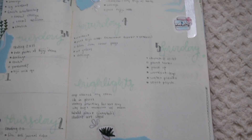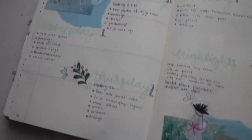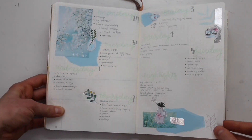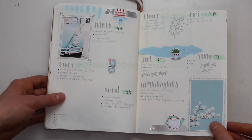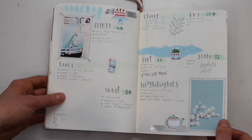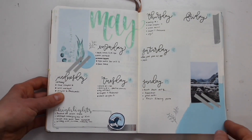We then move to all of the weekly spreads. For this month, I found that they all looked pretty similar because I was very consistent using the color scheme I decided on at the beginning of the month, and my photos were all very similar. I stayed away from lots of harsh colors like black for my writing — I decided to do gray instead just to change things up, except for one page.